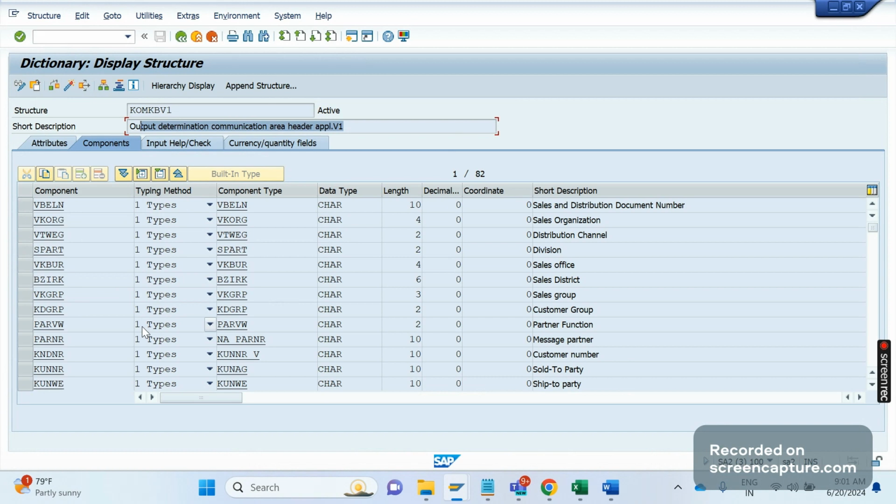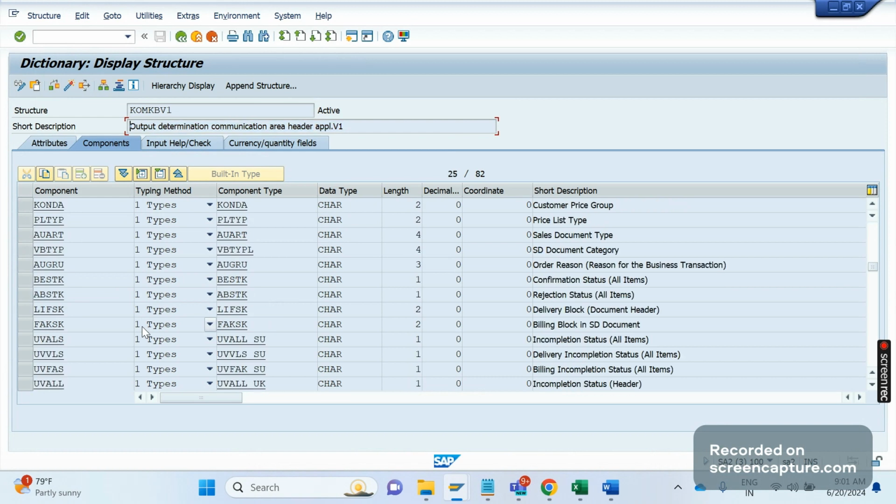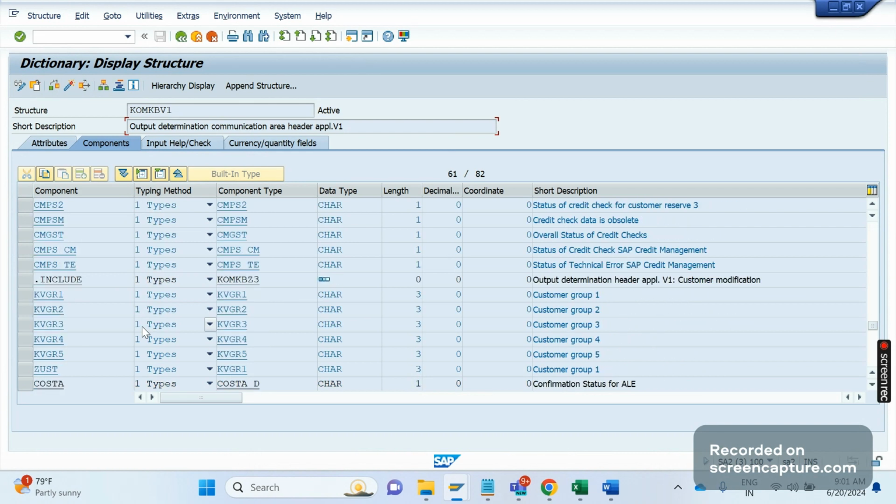If I scroll down a little bit, you see there is one include structure added here in KOMKBV1, that is KOMKBZ3, right? So KOMKBZ3 is the customer modification structure given by SAP only.